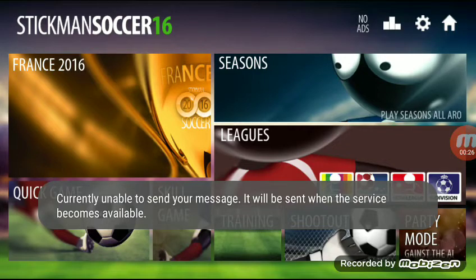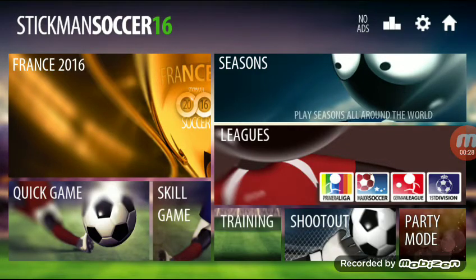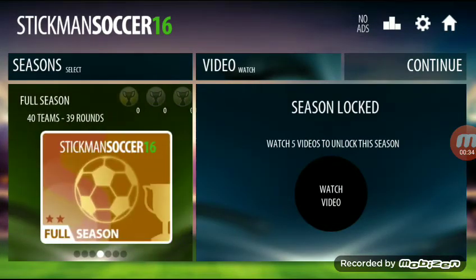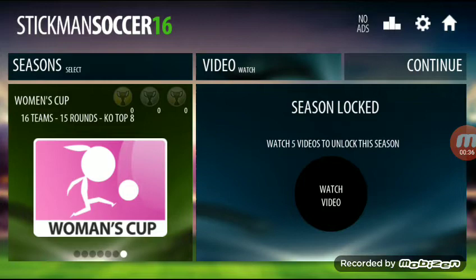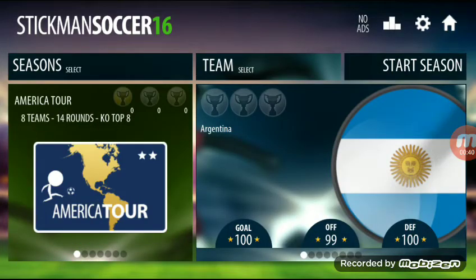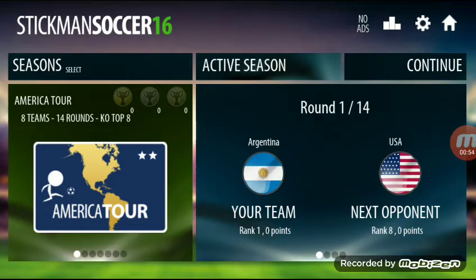First, we're doing Seasons, Leagues, and France 2K16. The first thing we're going to do is Seasons, and we're going to do every single cup and season, and we're going to do every single team with it. So for right now, we're going to do American Tour, 8 teams, 14 rounds, KO, knockout round, top 8, and we start with Argentina. Let's start.